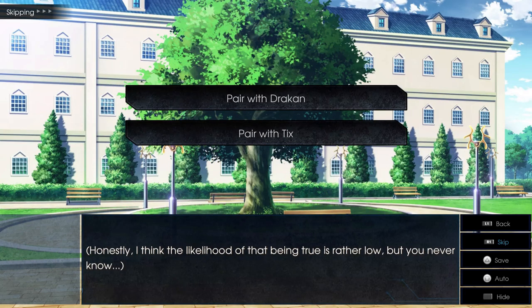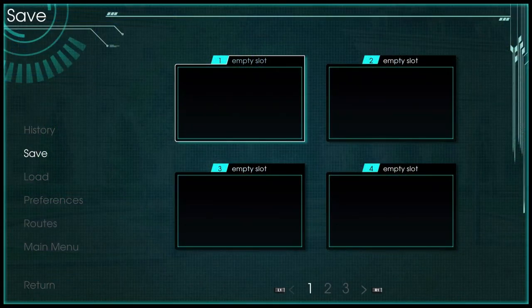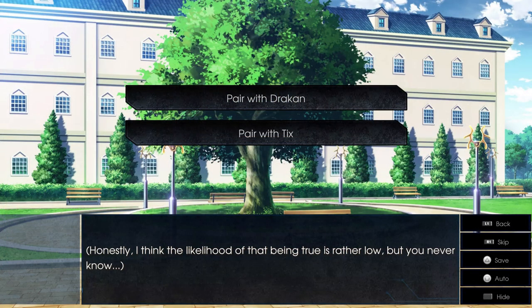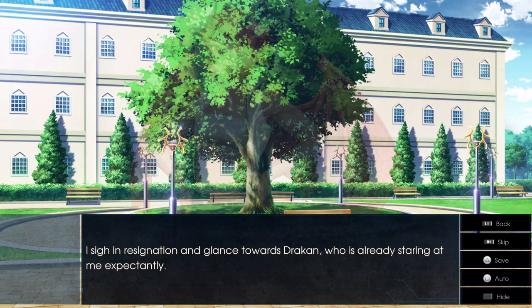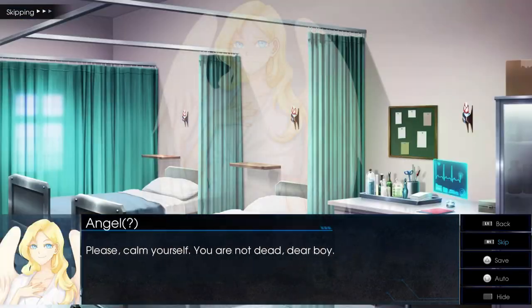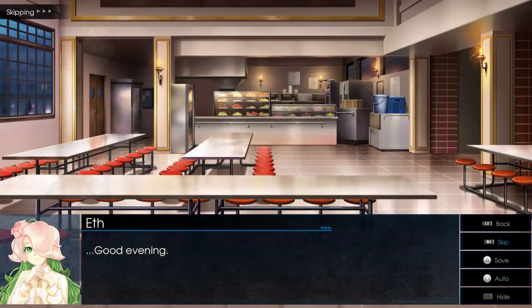Now here, press triangle button and make a save under the first slot. Make a save number 1. Go back to the game and choose to pair with Drakan. Now choose cafeteria.